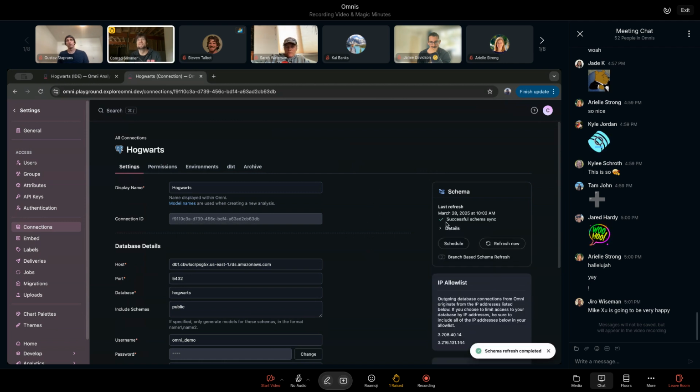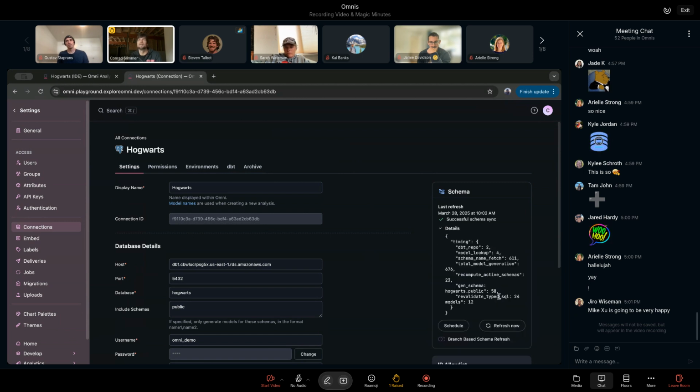And to show the new behavior, again, UI skills are awesome here. Steven added this piece where we now have some timing data around how long the different stages of schema refresh took. So you can see the total model generation and each schema that got generated, how long it took. Kind of useful stuff. And also if there was an error in the schema process, that should be surfaced here.